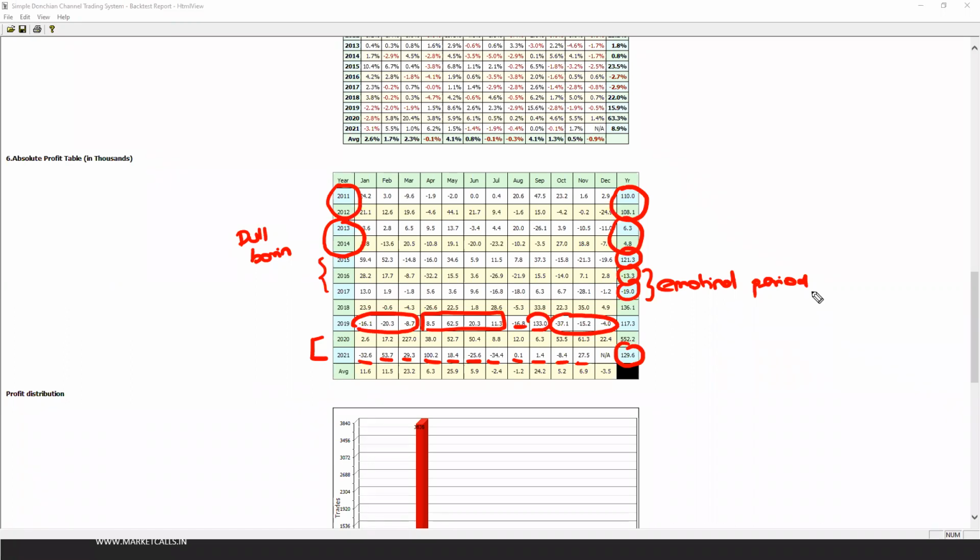We don't predict anything. Without predicting, we only manage the risk here and thereby generate the returns. That's the whole idea. When there is a trend, it gives you maximum money. When there is a sideways market, yes, definitely the strategy will erode the profits.